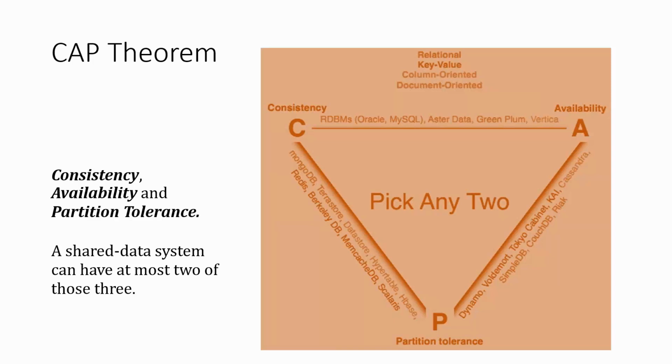And finally, partition tolerance. That really means that the system, the distributed data store, continues to operate despite an arbitrary number of messages being dropped or potentially delayed by the network between nodes. So this really implies pick any two. And in this diagram, we've got some of the names that you'll have heard of before and where they tend to sit in this explanation.